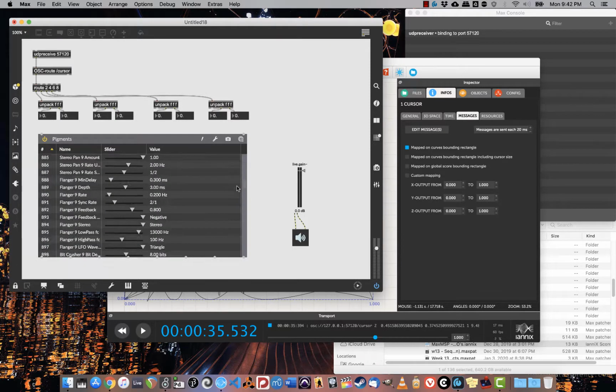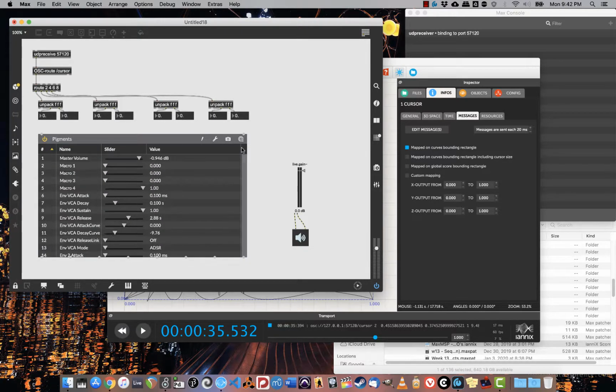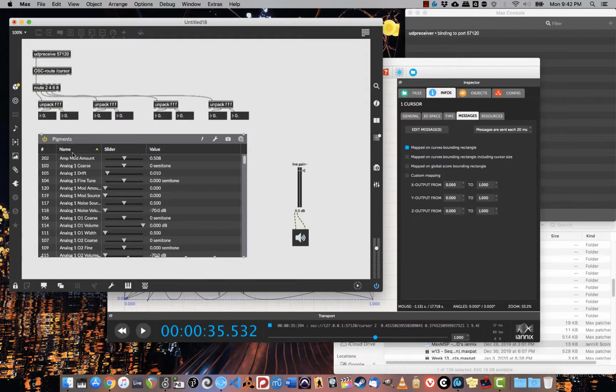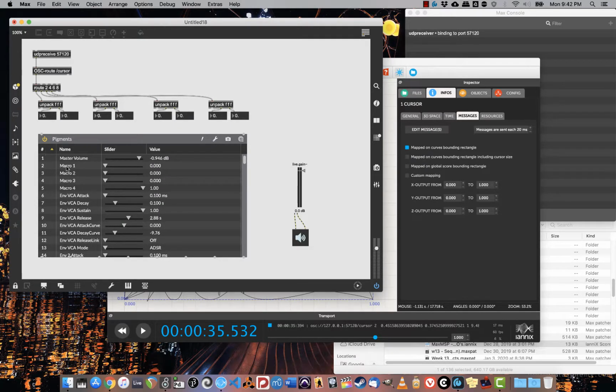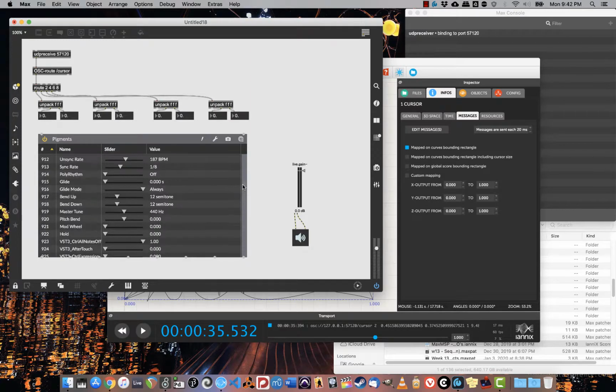But a lot of them are things that are junk, like negative or stereo or blah blah blah. I don't know what that is. I've already played with this, obviously, so I know what some of them are. In fact, what I'm going to play with is I'm going to search by name, and I can do that by clicking on the name, and it will bring stuff up. And I can find things like, oh, hey, analog 1, oscillator 2, FM. That sounds cool. I can search by the number, macro 1. That sounds cool.